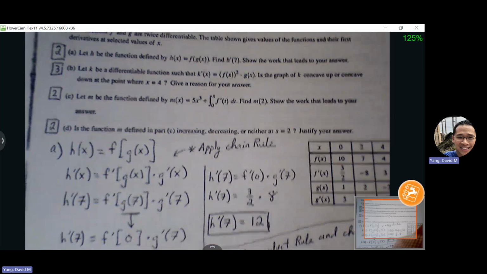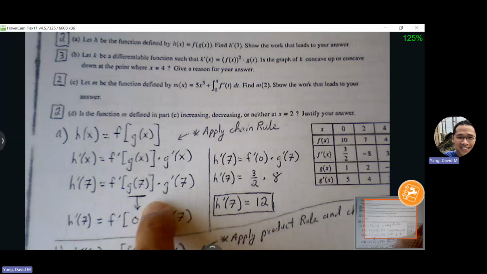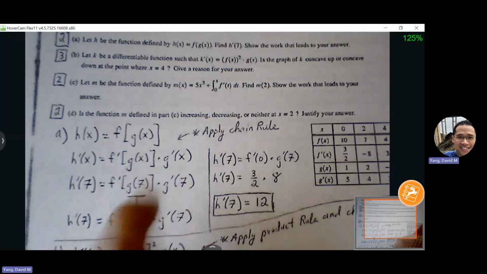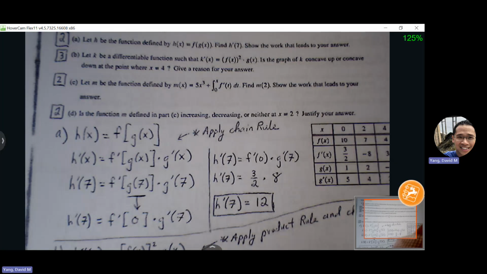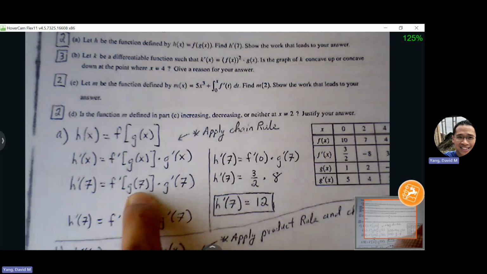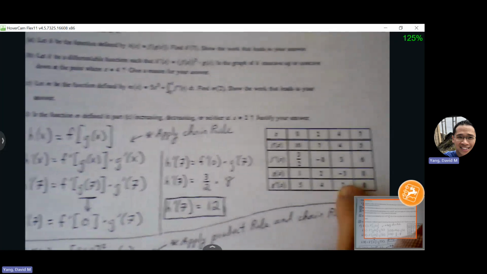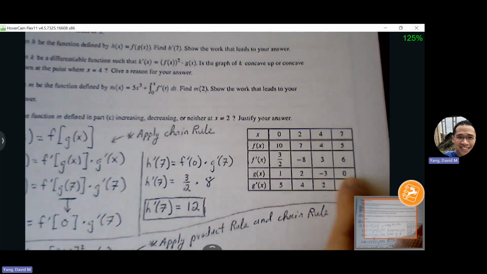And then now I just need to carefully substitute portions one by one until all of our function notation is gone, and we're left with just a numeric value. It's hard to do this all in one step. We have to take it step by step here. So let's look at that G of 7 first. We can find that by the table. So we go to our G function table. G of 7 is 0.